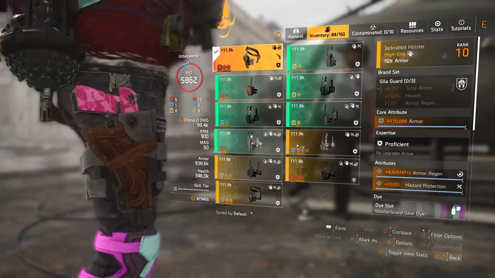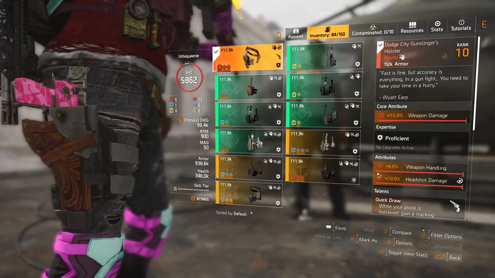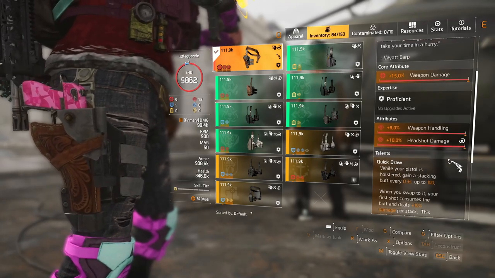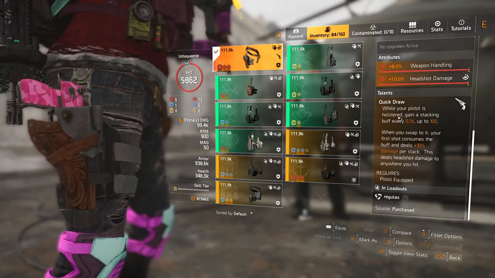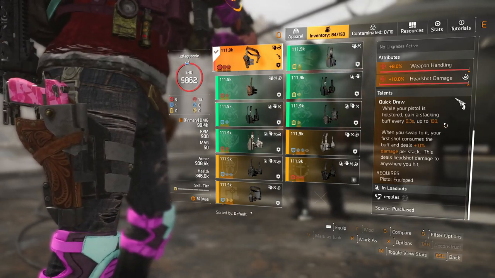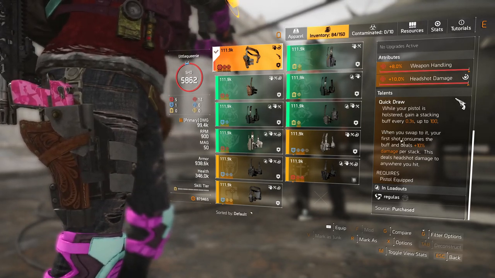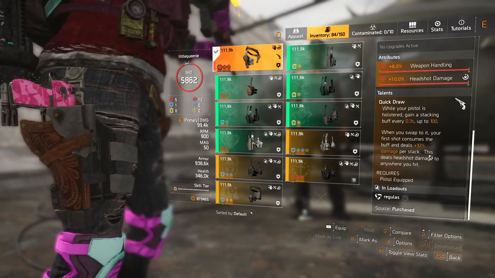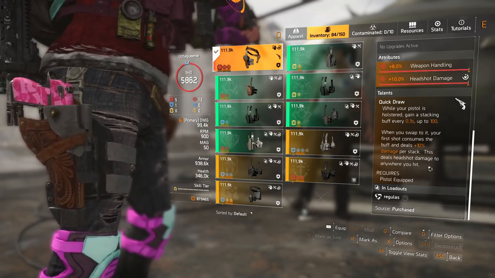The holster has 15% weapon damage, 8% weapon handling, 10% hit damage. The talent is, while your pistol is holstered, gain a stacking buff every 0.3 seconds up to 100. When you swap to it, your first shot consumes the buff and deals plus 10% damage per stack. This deals headshot damage anywhere you hit.